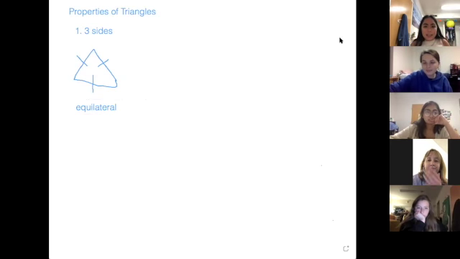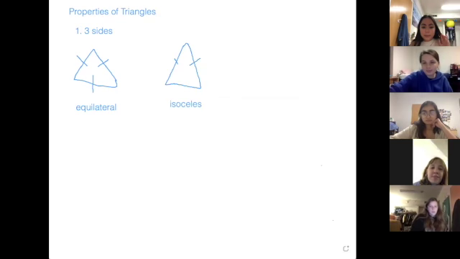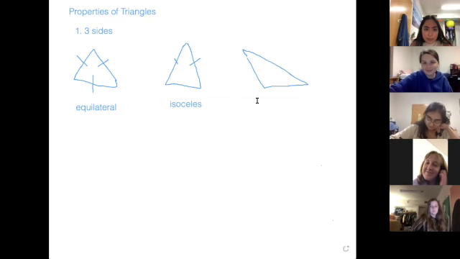So the second case is that we have two sides that are the same and one side that's different. So like so. And we're going to call that isosceles. And then lastly, what's the only possible scenario remaining? All three sides were different. Right, good, Phoebe. All three sides are different. And usually those are kind of funny looking, so I'll do that some justice. And that we call scalene.